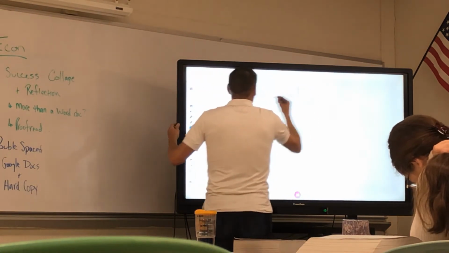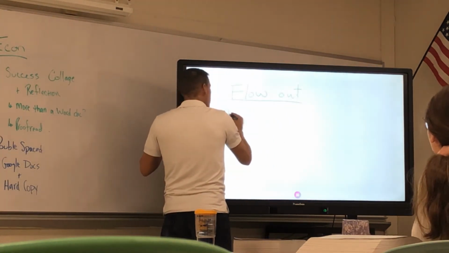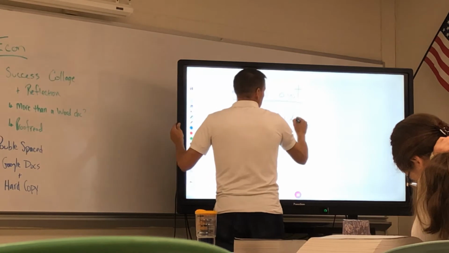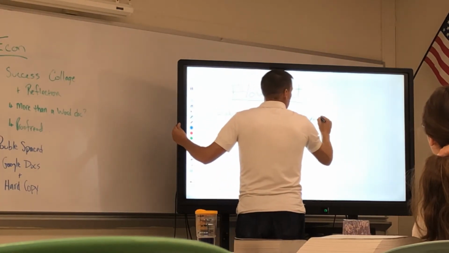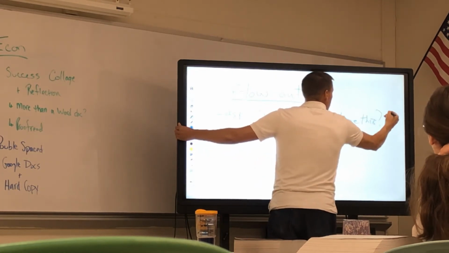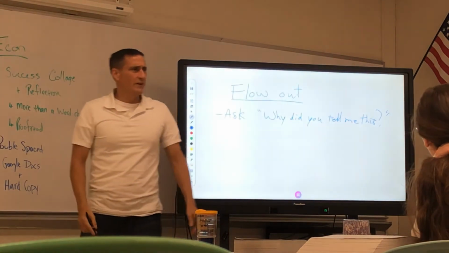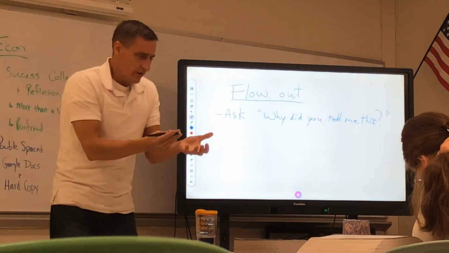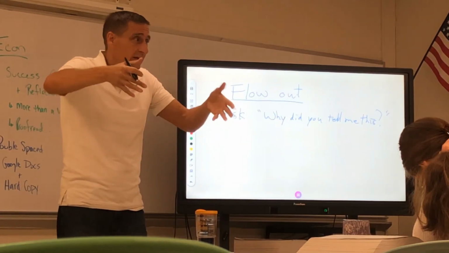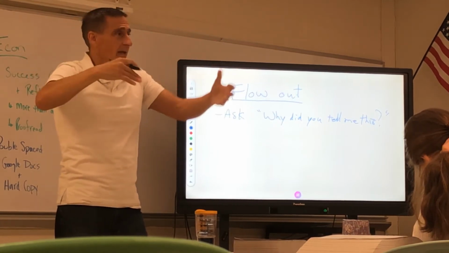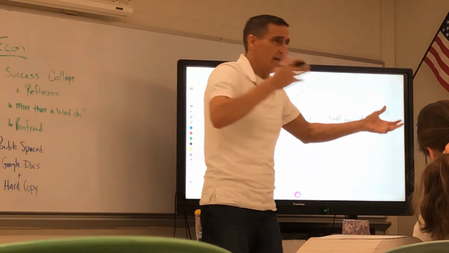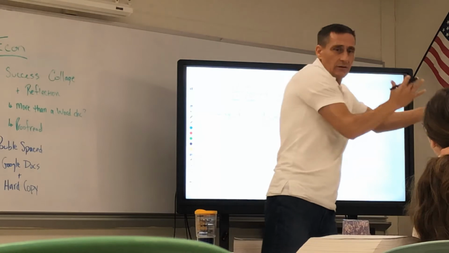This is my favorite part. For my flow out, I simply ask this: Why'd you tell me that? Why are you telling me this? If I read the sentence that comes afterwards and I can't answer why they told me that the economy has been getting stronger and stronger, then I shouldn't put it here. Because afterwards should be connected with what? The economy getting stronger and stronger.